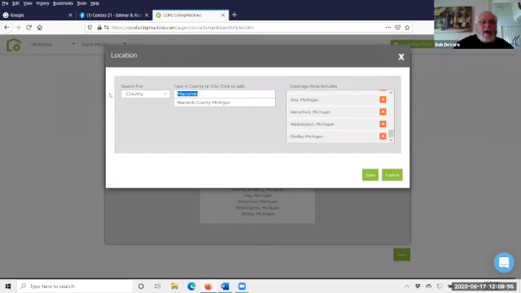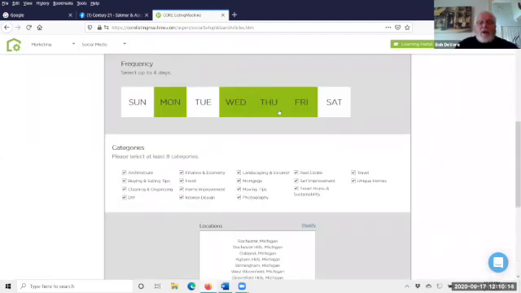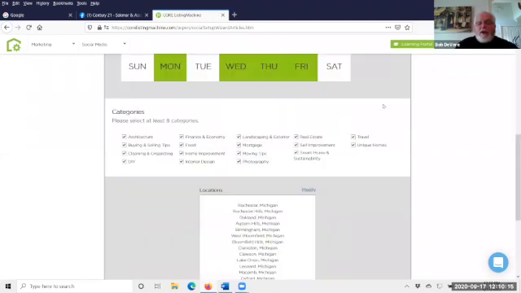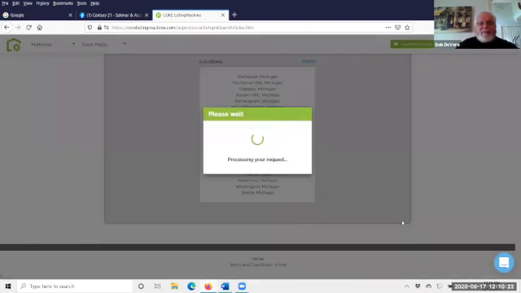I'm going to back out of there because I don't want to do that to the company page without having the manager involved. But once you've made all your changes, you're going to simply come down here and click on save. It'll update automatically. If you made any changes here or here or here, when you're all said and done, make sure, absolutely certain, that you get that save at the very bottom.